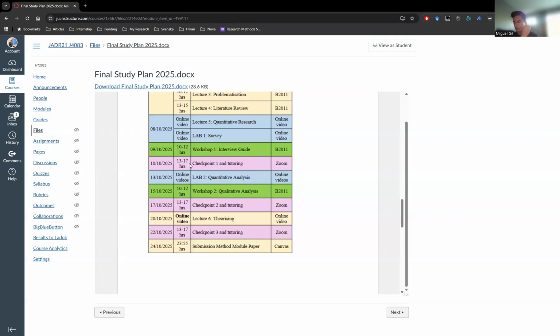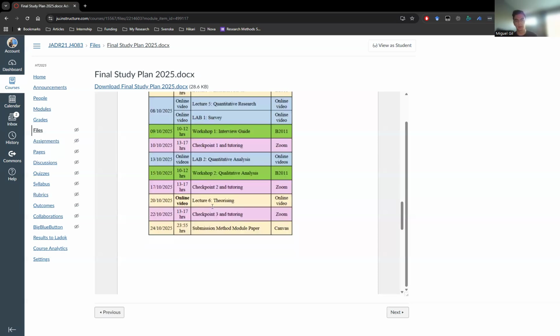I will maybe put some time slots so you can register and come and ask, like a tutoring session if you have questions. So in the checkpoint, two things happen, the tutoring and your submission, and then in a couple of days you get feedback. If you need immediate feedback after what I write, normally that doesn't happen, but we can also schedule a quick Zoom session.